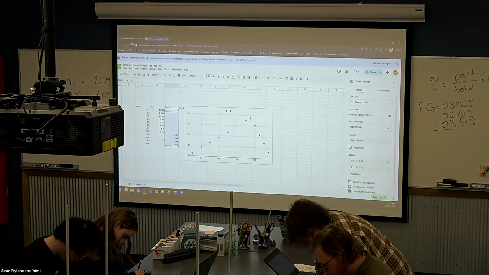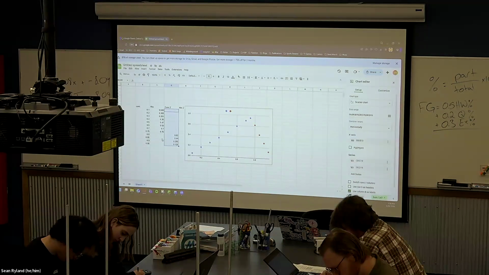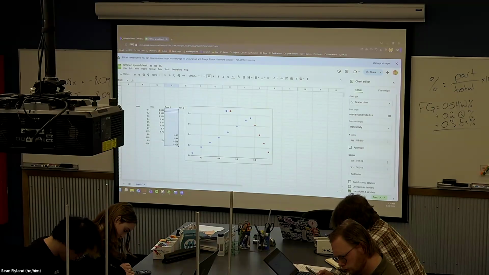Or X, go backward. Yeah. Spin it backwards, you can see this one.